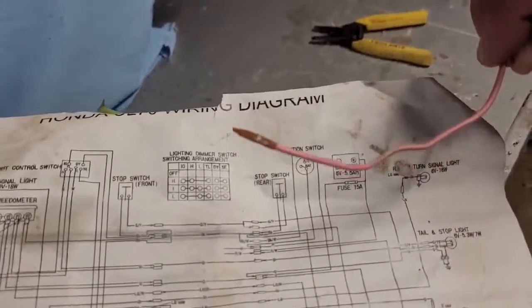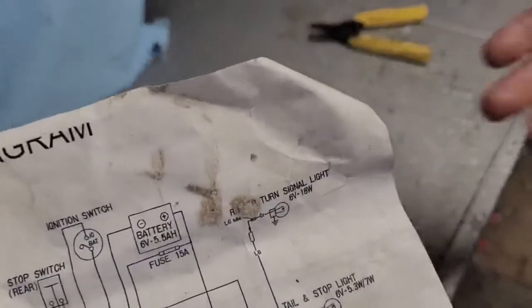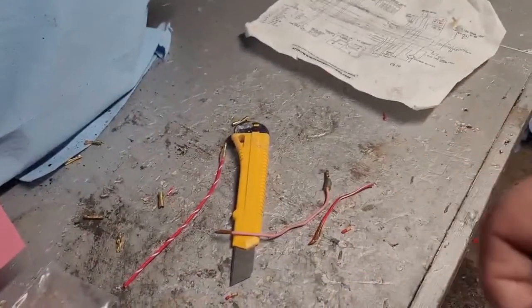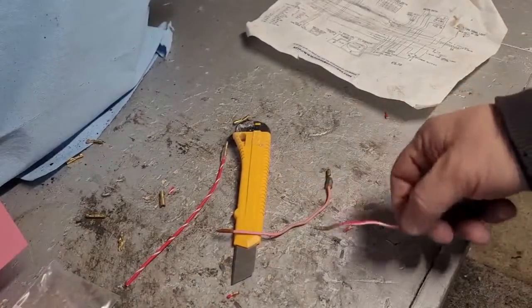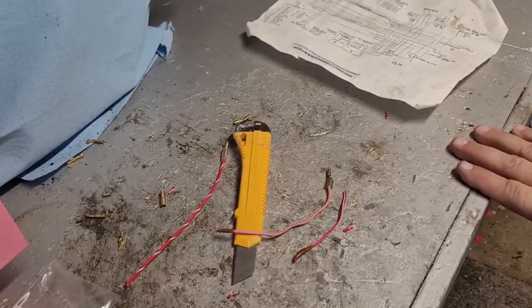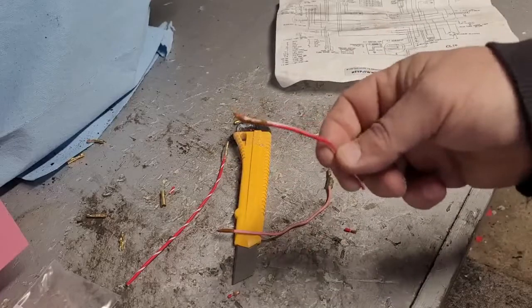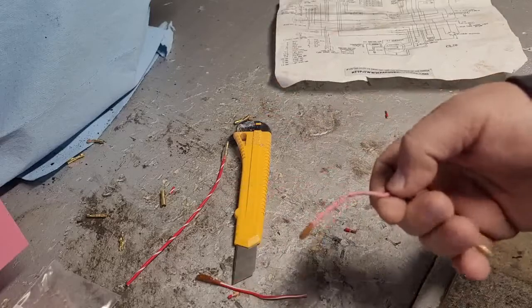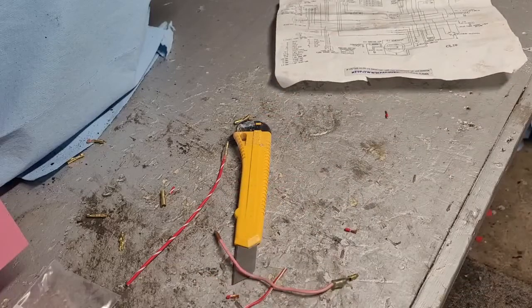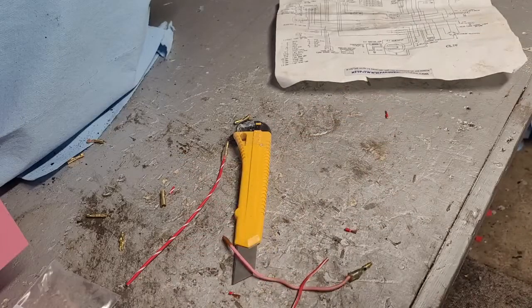In fact, I have no concern that it's not factory, especially because they're showing it that way on the print. So I'm just going to duplicate what they did. Like I said, I don't get it as an electrician. A wire going to nowhere does nothing. So again, maybe it was an option thing or something. They didn't use them on particular bikes. I can't imagine what option that would have been, or if that even makes any sense. But anyway, if you guys run into this, I just want to include it on here. I definitely don't know everything about everything with these bikes, so I'm definitely willing to learn. So, all right, I'm going to go ahead and just fix this up and get the wire and harness back together.